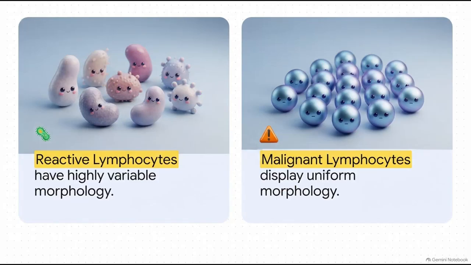For your board exams, here is an absolutely crucial distinction to remember: the rule of contrast. When you look at a slide full of reactive cells, they're shapeshifters. They have highly variable morphology. Some are massive, some are stretched, some are slightly darker. They are reacting in their own chaotic way. In stark contrast, malignant or atypical populations, like in leukemia, look monotonously uniform. If they all look exactly the same, you should be highly suspicious.